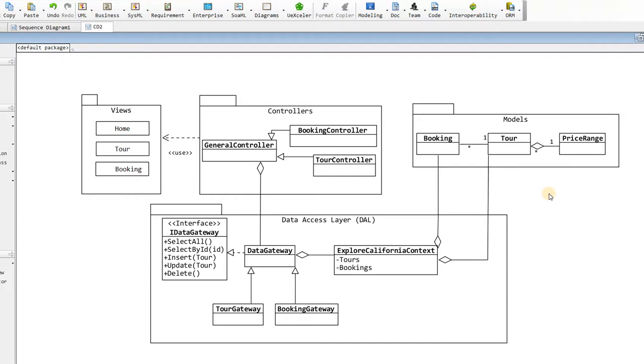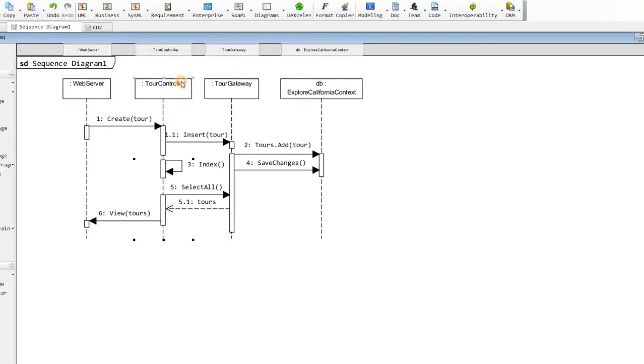application. The sequence diagram for creating a new tour should be the same, as in it will get the request, which is passed into the tour controller. The tour controller will communicate with the tour gateway to basically display a list of tours. However, there are more steps though, because now you need to not just display, but also if you click the price, it will display sorted by price, and selecting by price range will lead to different, more steps. But basically the classes that are participating in this interaction are the same.